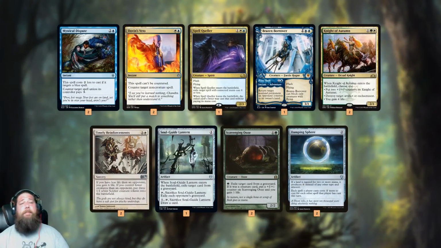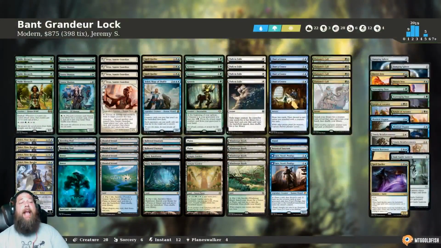Sideboard-wise, I guess some updates there too, but mostly counter spells, some removal, some utility stuff, life gain for burn, which is really popular, graveyard hate, combo hate, and that is Bant Grandeur lock, new and improved, hopefully for Modern. And that's our Much Brew About Nothing deck for this week.